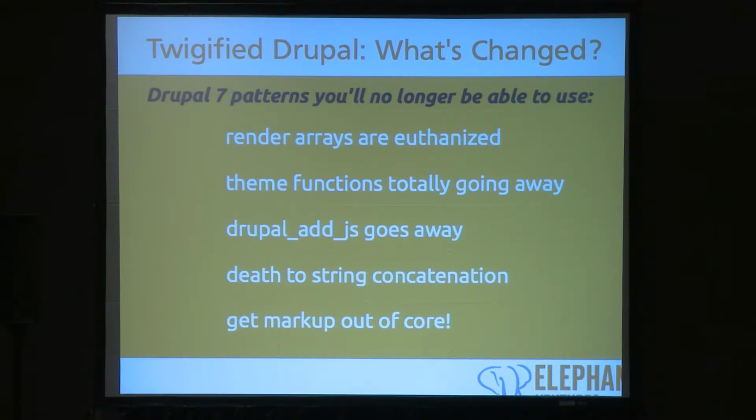The entire thing was done in a sandbox, like many projects. Whiskey starts out in a sandbox, Scotch starts out in a sandbox, but eventually they have to be merged back into the main line. But the template layer is so deeply baked into Drupal that there was no way to start introducing Twig gradually. It was all or nothing. The entire thing had to be block and tackled in a giant mega patch, because, for one thing, you can't have two theming engines, right? The module system, it's one or nothing.